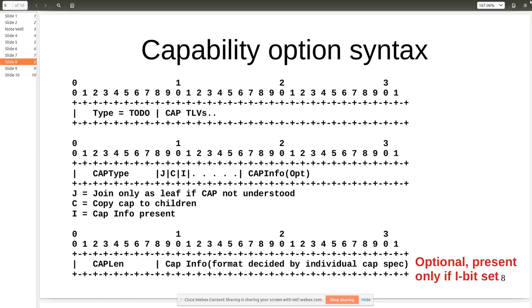So, as we mentioned 8138, I was thinking about whether, if the capability is not understood, then 8.1.38 basically says the types that you have to recognize, you don't need the length because it's a type which is well known. Now, I don't think we can play this game here, because you may not understand one capability, you may still join as a leaf, and you may still want to read the next capability, so we need to know the length. So the game that we have in 8.1.38 does not apply.